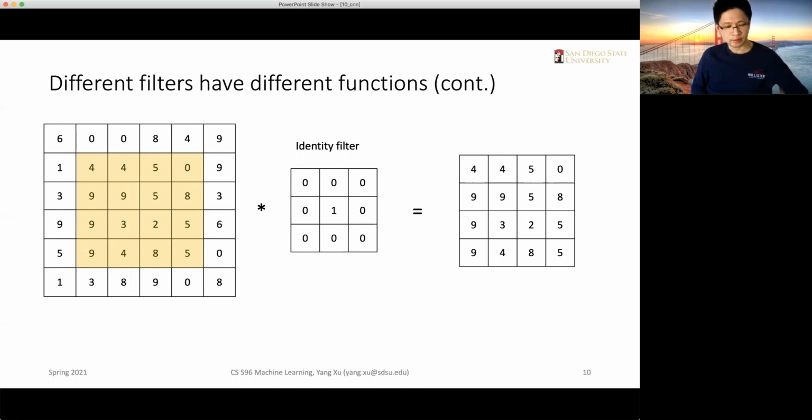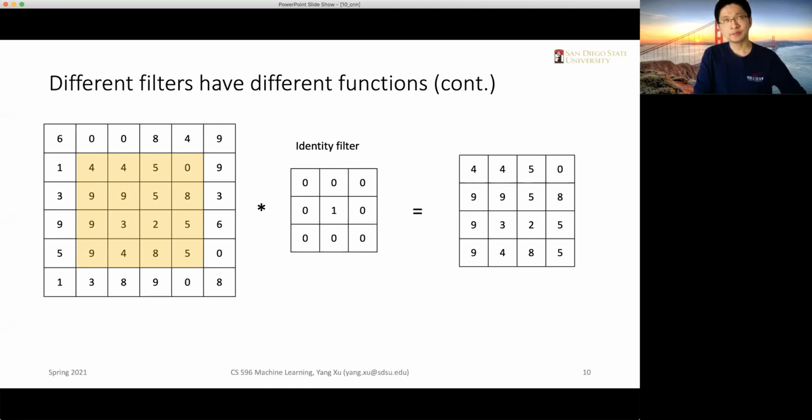The filter doesn't have to be 3x3; it can be 3x2. But as a common practice in convolutional networks, filters of the same width and height are the most common choice.